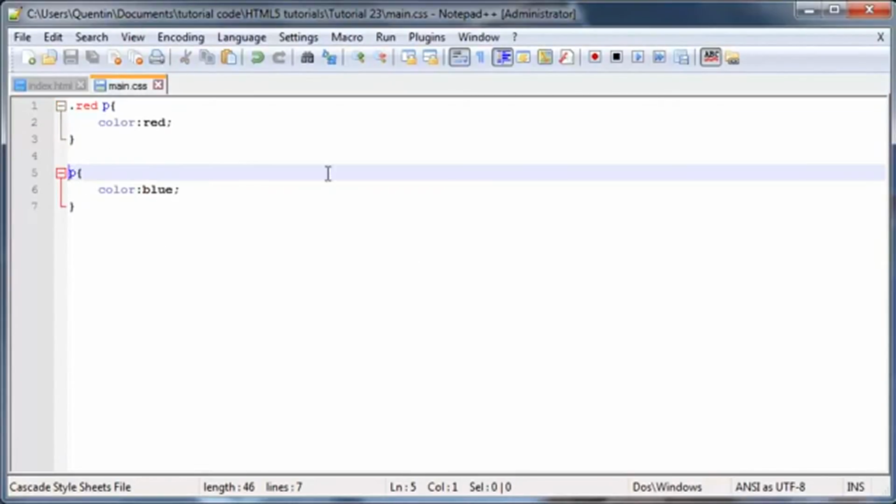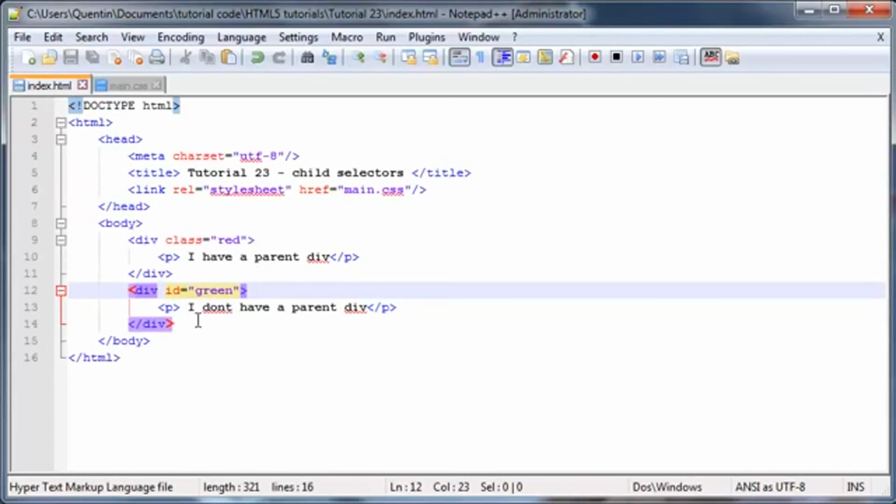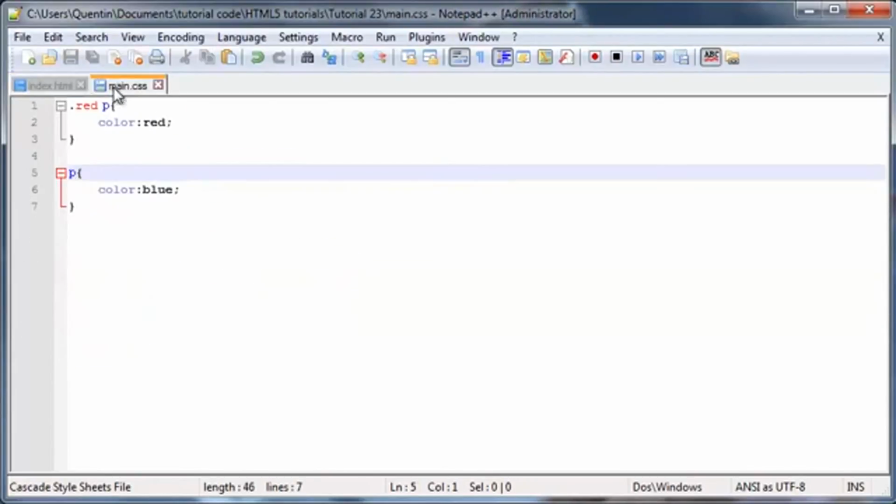Okay, and basically if you want to select IDs with children with IDs as parents, there we go, that's probably the better explanation, then you could go ahead and just go hashtag and then put in the ID. So the ID was green, and then select your child element that you would like to style, which in this case is our paragraph.